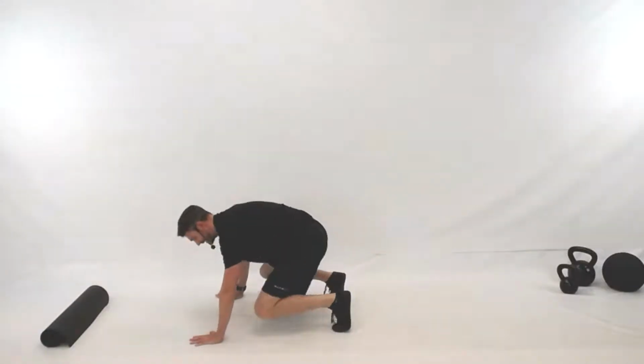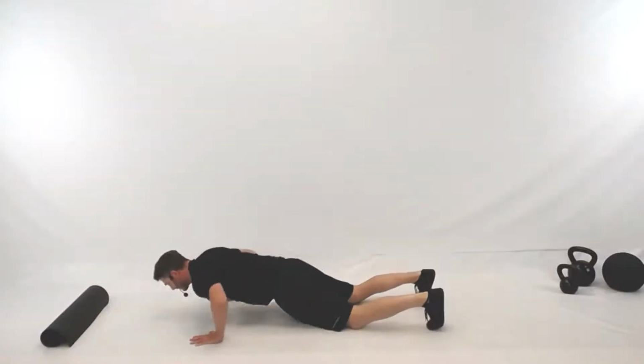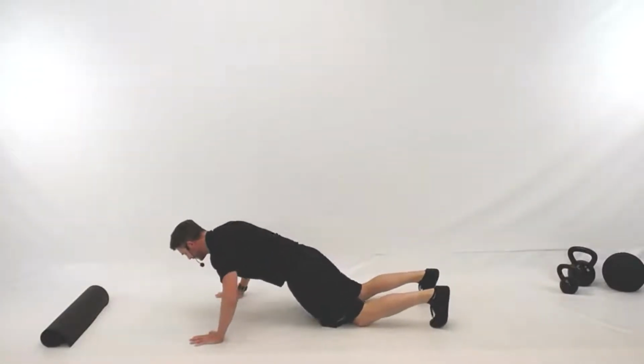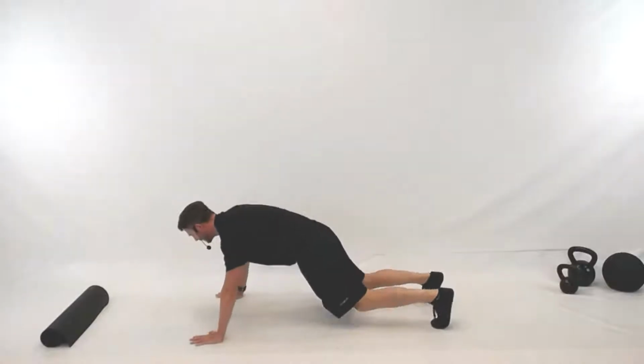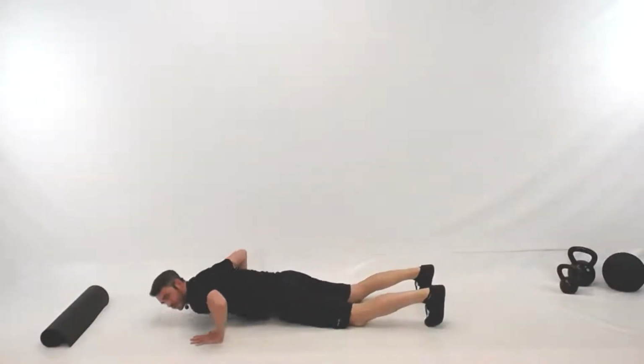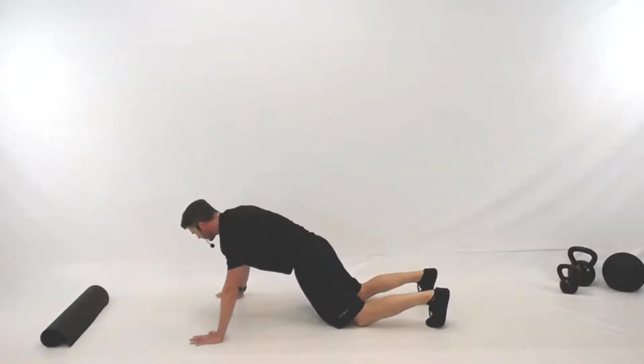And then jump your legs in and out. So press up, then thrust those hips forwards and backwards as you take the knees. Make sure as you do those press-ups, it is your chin, chest, and hips coming down towards the floor, and then push strongly away from the floor.